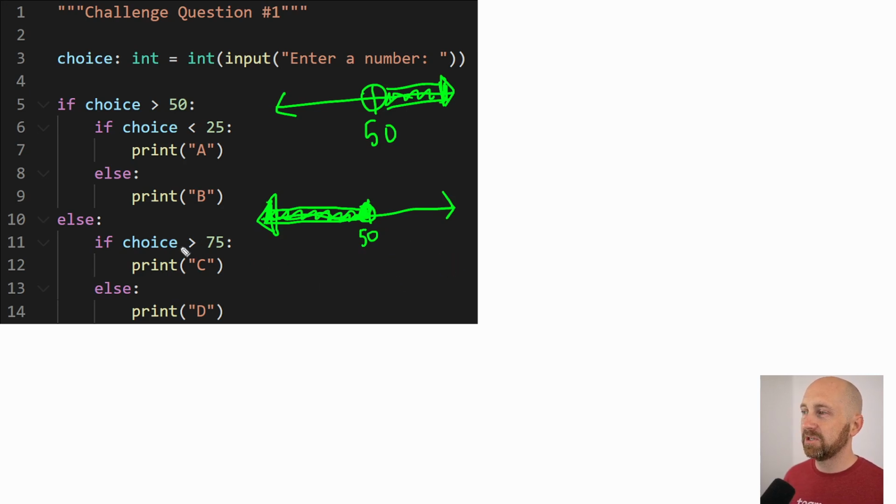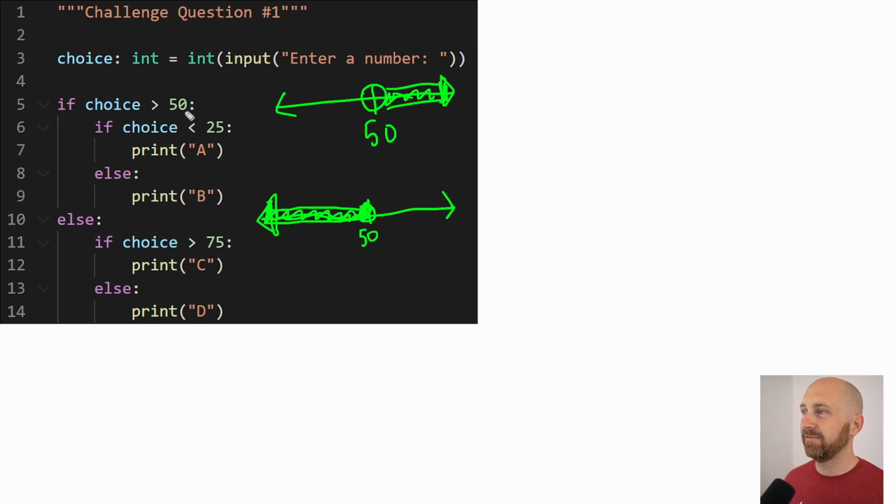And what about D? Well, if we switch, this would be choice. The else branch down here will be less than or equal to 75. And very similarly to what we saw in the statement above, all numbers that were true for choice being less than 50 are also going to be true for what leads to D being printed, right? So we think about what's the inverse of choice greater than 75. That's choice less than or equal to 75, and that's what leads to D. Let's try this out. So what we're saying is any number less than 50 will lead to D being printed.